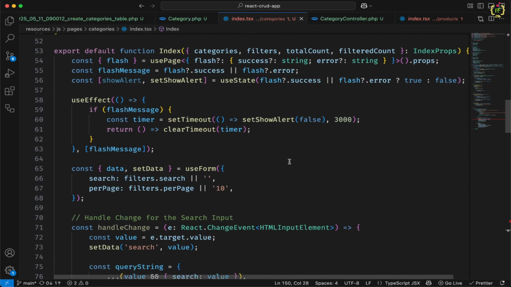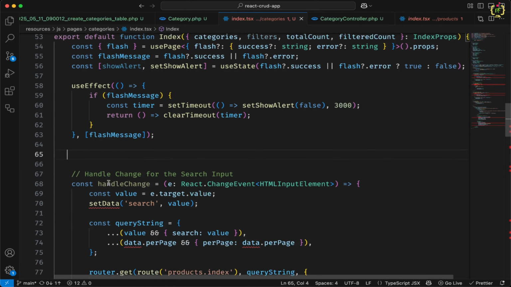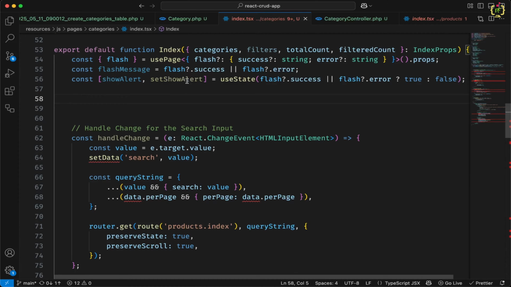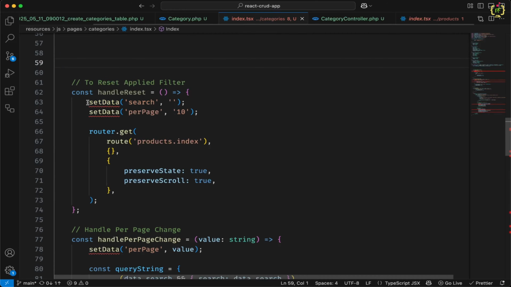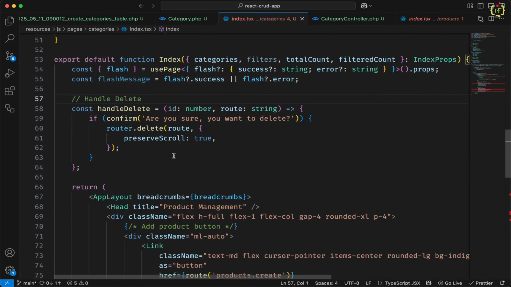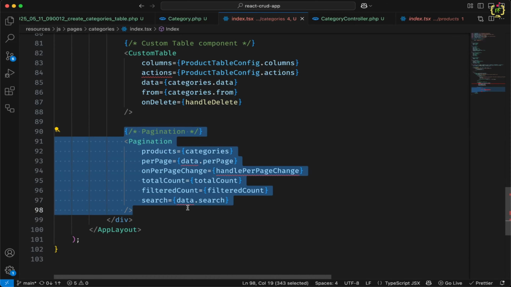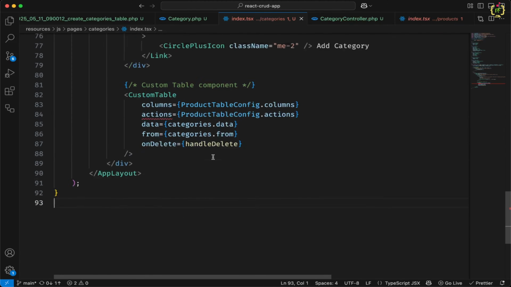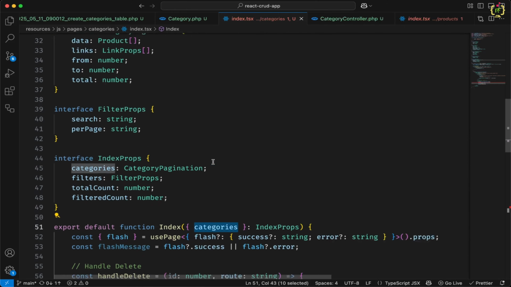and also we will have to remove this data. So I will just remove this search data, this is not needed now, this use effect, this alert, and this handle change as well. Let's do a cleanup. All right, and firstly I'll remove this entire pagination component, because in this video I'm not going to focus on the pagination part that we have already covered in the last video, and these all props. Okay, this is done.